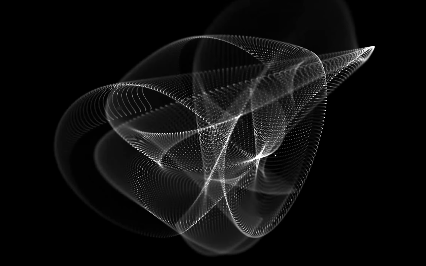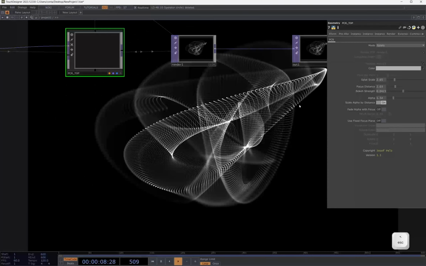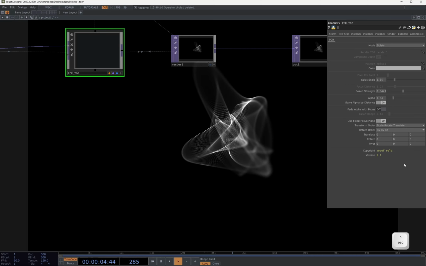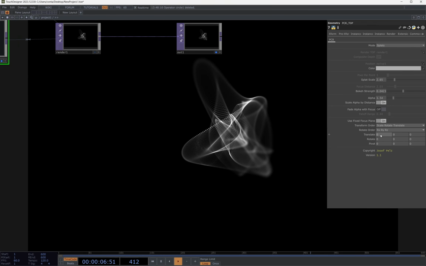So if I move my camera, this shifts, and also depending on the perspective. But if I turn on use fixed focus plane instead, I can define a plane through space that will be in focus. By default, if I don't use any translation here, that is the Z plane.